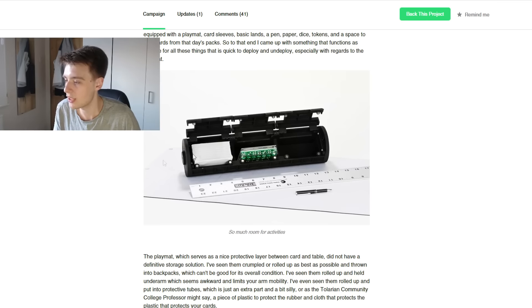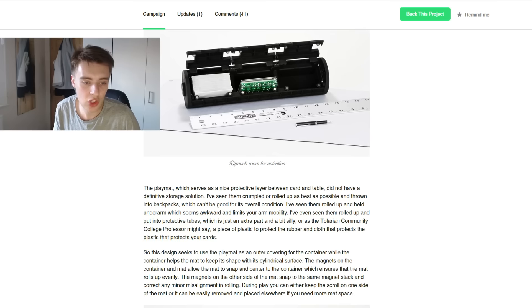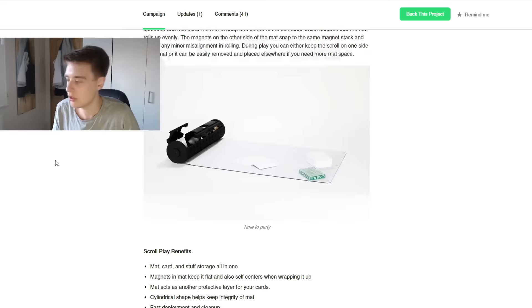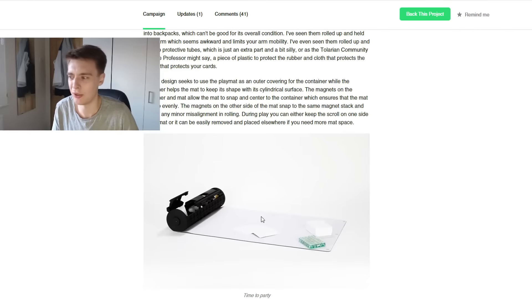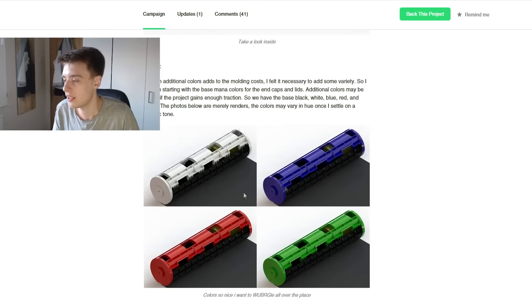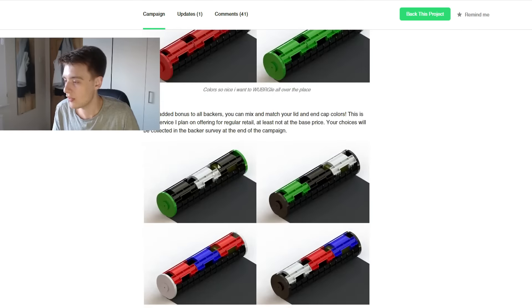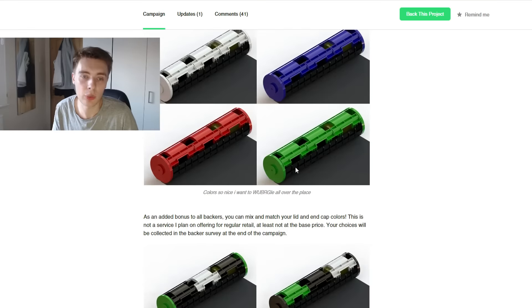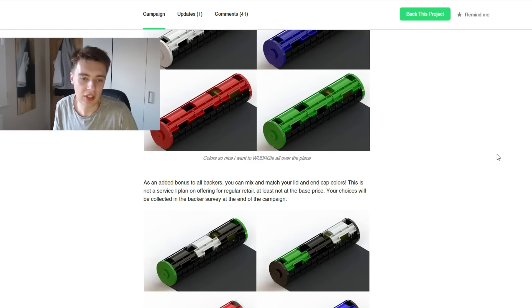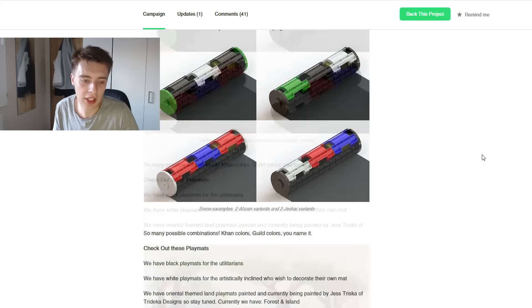You can see there's a pen for scale, some dice, and the deck box — really awesome stuff. Now you're wondering: white playmat, okay, we've got our white sleeves, we're already pros — why would we want a white playmat? That's a bit boring. Well it turns out the guy is going to be releasing them in multiple different colours, and you can mix and match the insides. You can have them in whatever colour you want — if you're from a specific country you can have colours relevant to your country's flag, like Italian colours or French colours.